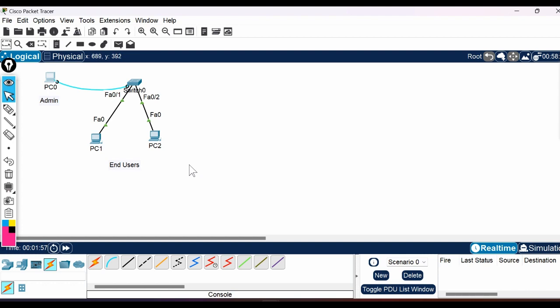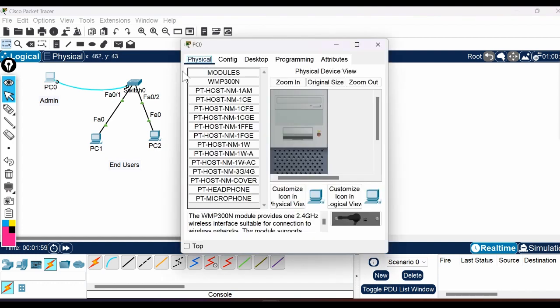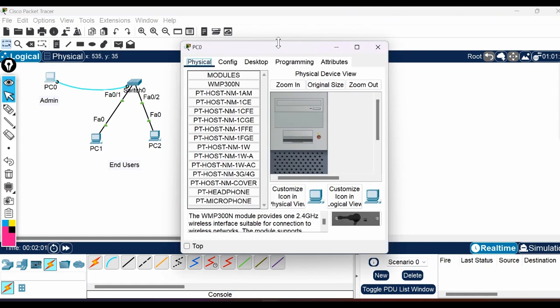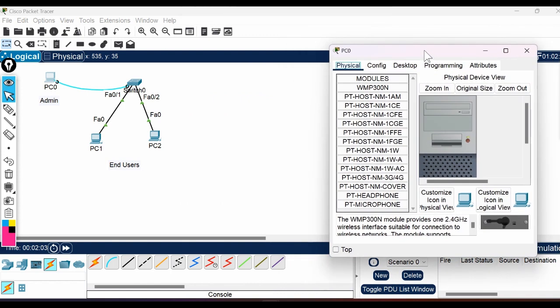Fine. So let's do one thing. Click on this admin PC and go ahead and access this particular switch. So just take one more example here. Forget about this Cisco Packet Tracer. Think about this as a real device, a real switch. If you have a real switch, you need the real PC here, and you need the physical console cable to connect from here to here.